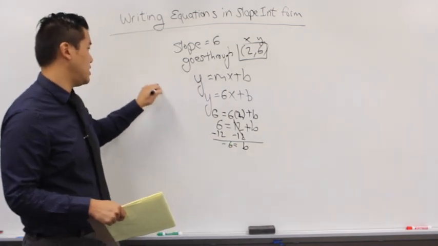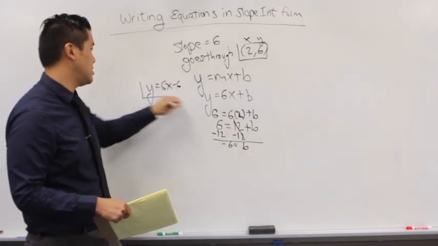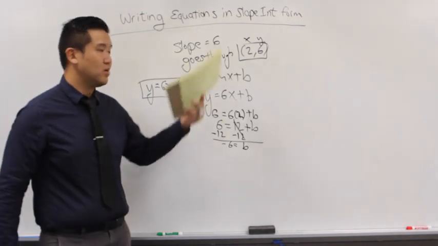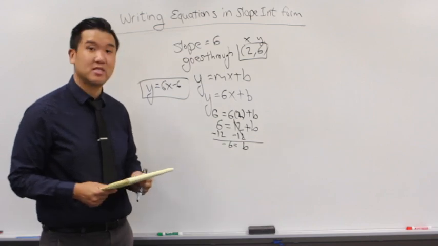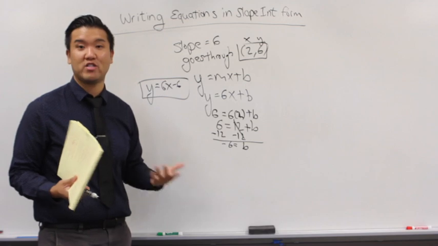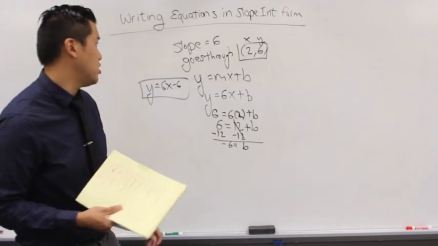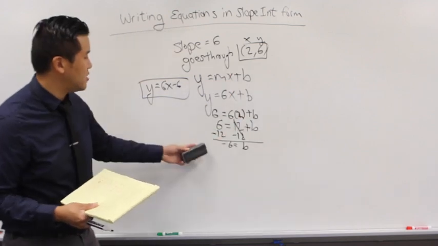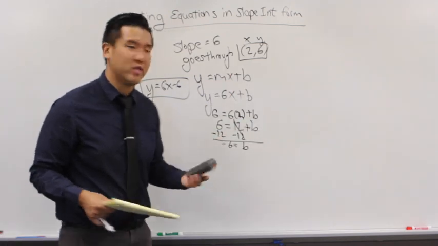So my final equation is y equals 6x minus 6. What that means is 6x minus 6 has a slope of 6, but also goes through 2, 6. You can graph it to see, does it really go through 2, 6? That's a good way of checking your answers, making sure you're doing this correctly. Alright, so check your answers, make sure you do this correctly, see where your errors were. Let's get ready for an intermediate.